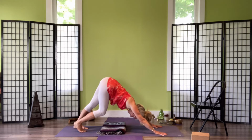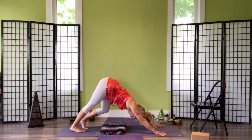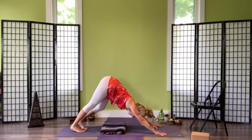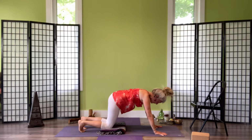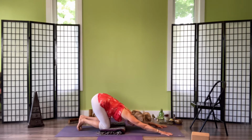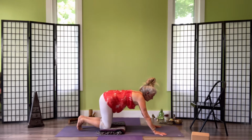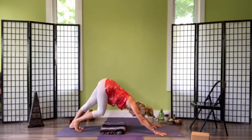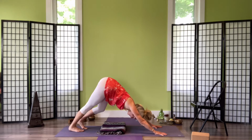In downward dog, bend one knee and then the other, alternating one at a time. If this is too much for your shoulders, here's your option. Stay down with your knees on the blanket. Walk your hands further forward and go long through your spine. That's an option anytime we go into downward dog. You can also do downward dog on the chair with your hands on the seat of the chair.